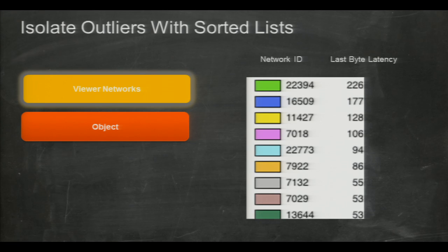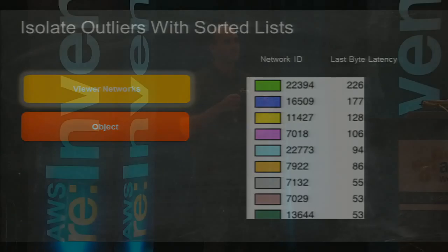So we'll take that same metric along those dimensions. In this case, we're tracking all 42,000 client networks. But instead of trying to plot all those lines, we just sort them by the worst performing, the slowest load time. And we might have top 10 or top 20. And at that point, that is something that we can graph and trend. So we can keep an eye on those top 20 worst offenders. And if anything changes, we can see that pattern. In fact, we might see that at a certain time of day, between 1 and 2, this particular network is having a problem. That's a real key indicator that they're having some congestion issues at peak times.